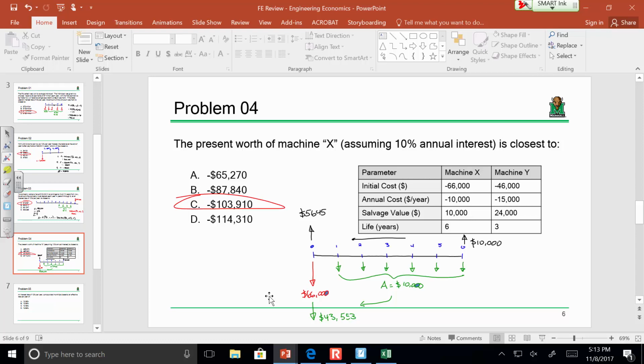Yes. Moving past that, you said a typical question would be which one was better, machine X or machine Y. What I'm getting at is alternative selection. Yeah, but not like that. That's not what's in this question. The model could be a little simpler than that. It'd be like, how much would the annual maintenance costs on this machine need to be for the two alternatives to be equivalent? Stuff like that. You see what I mean?